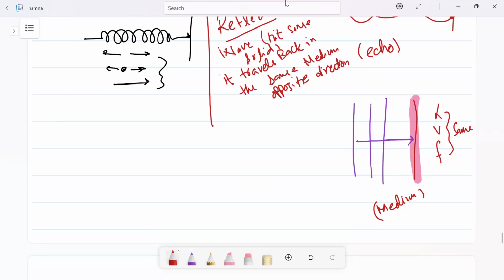Because of friction. No, because the medium is changing. So the waves would have any effect on them only if the medium is changing. If the medium is not changing, we would not expect anything different. So if a wave is traveling back to the same medium, we would not expect anything.